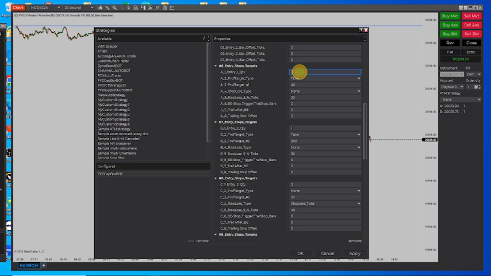Also, let's say I want to trade 3 contracts on this set. You can increase the number of contracts. And I want to trade 6 contracts on this set. The total of contracts now is 9: 3 on this set and 6 on this set.